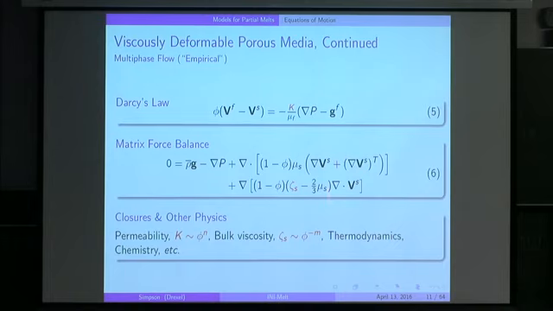The other thing that shows up is, even if you can argue these equations out, what do these constitutive relations look like? So the permeability, we believe, is something like phi to the n. The bulk viscosity, historically and in this work, looks like maybe phi to a negative power, although, as we've seen in talks by David and Yasuko, it's probably something else. And this talk will reveal what's probably wrong that needs to be fixed in order to reconcile the theory with the laboratory observations. And of course, there's chemistry and physics.